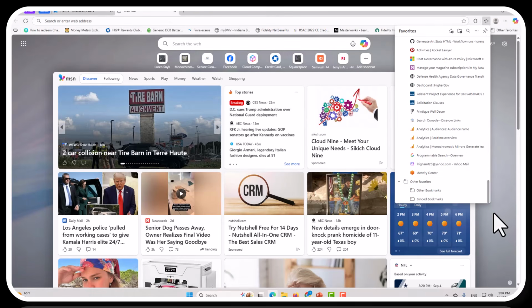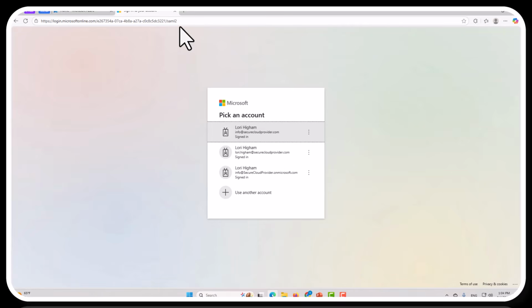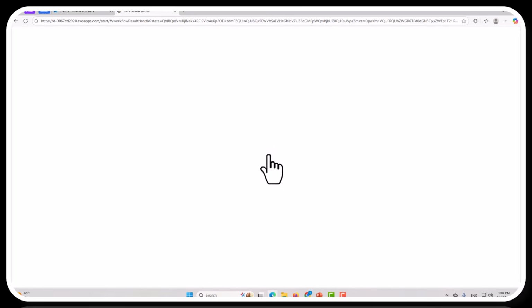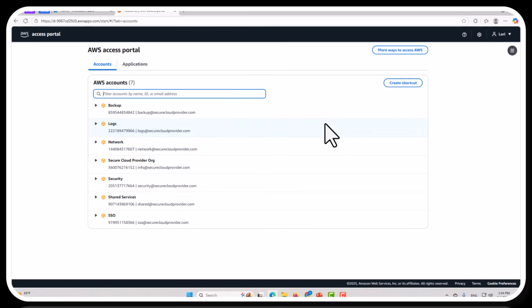I'm going to just go here down to my Identity Center tab here. And when I open this up, it's going to have me re-authenticate, but note that it redirects from AWS to Azure. That's because I'm using Azure as my identity source. So I'm going to select my name here, Lori Heim at securecloudprovider.com. And since I'm already logged in within the past hour, it's not going to have me re-authenticate with my MFA. But the reason that I'm redirecting everything through Azure in the first place is because Azure offers really good options for enforcing specific MFA types. I use FIDO keys. I think they are great YubiKeys, and I highly recommend those.